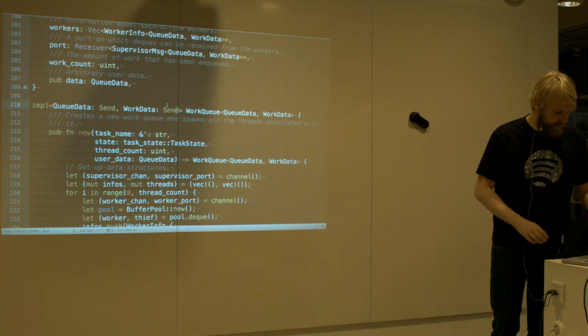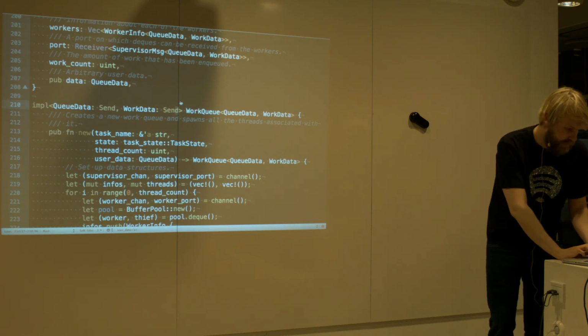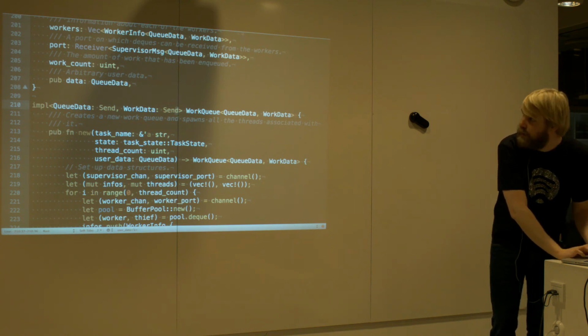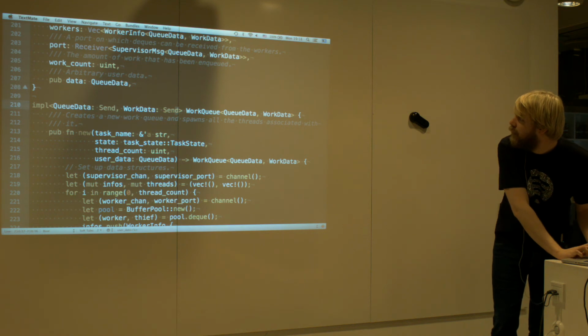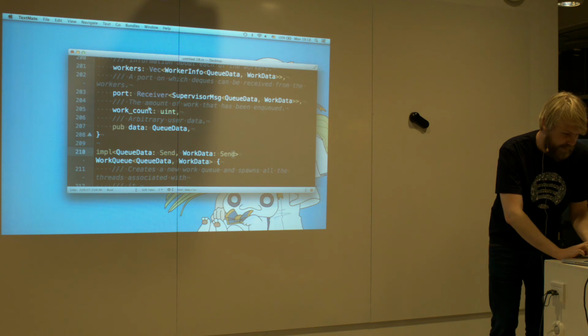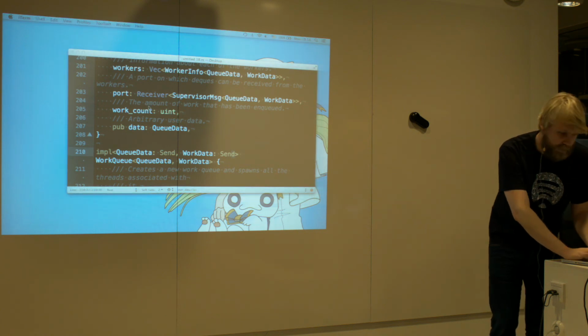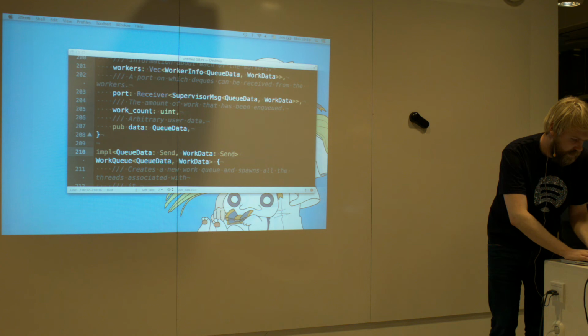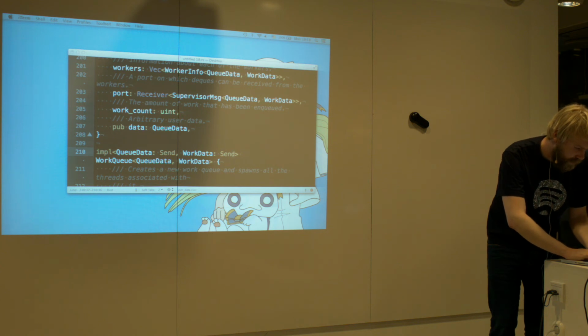I think I might be able to show you some weird lifetimes. I'm going to do this. This is very risky because I haven't prepared this. Rust probably.